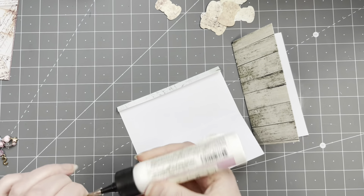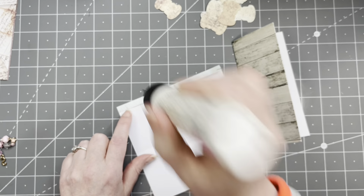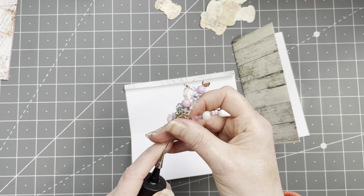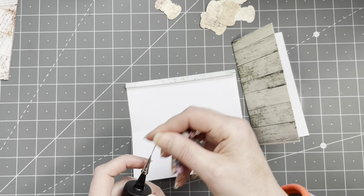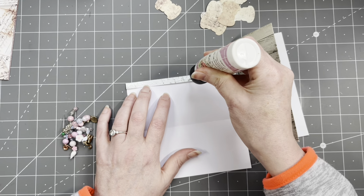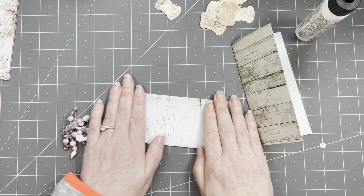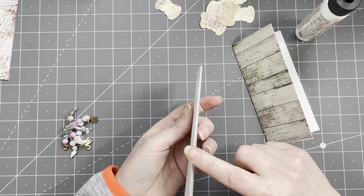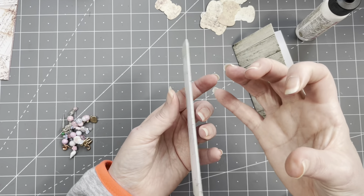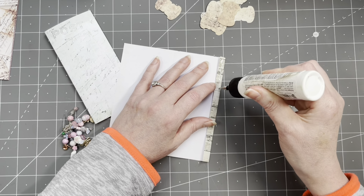Now, why did I make the fold? It gives a little bit more room in the pocket. Come on, Art. I know there's still something left in here. I'm making this, it actually isn't necessary. You could just fold it in and glue it. But I just like the edge that it gives. It just gives a nicer finish, in my opinion. See, there's more glue in here. Because this is sort of a folded edge, yes? Because we fold here. And now this also sort of looks like a folded edge. It just looks nicer. And it's just one simple step in between.